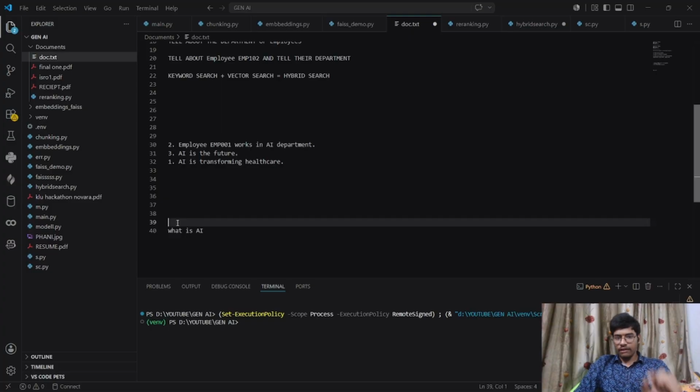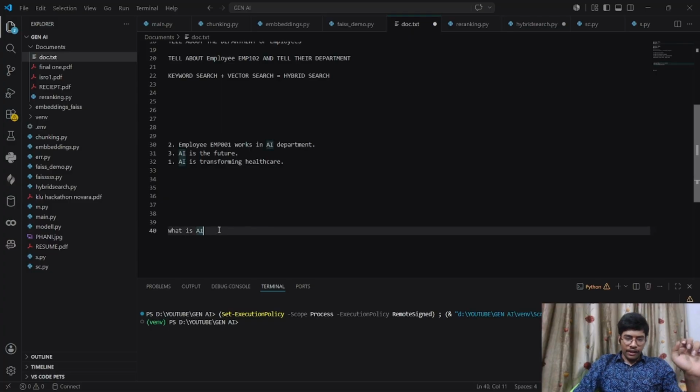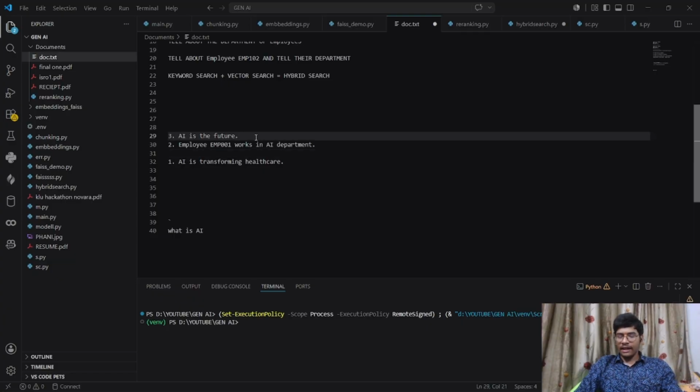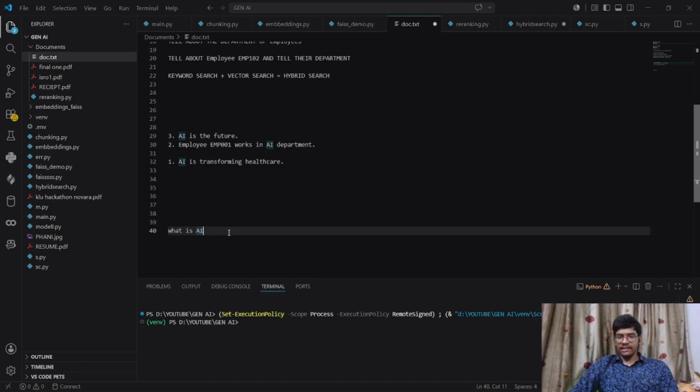But if we use re-ranking and I ask what is AI, what does re-ranking do? It keeps the relevant document at the beginning. But why? For every question we ask, it assigns a score to each document according to the question.